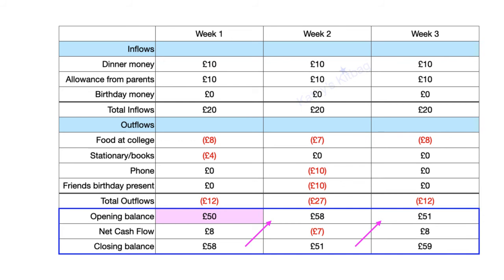Okay, so that's quite a simple example, and looking at this, we can see the bottom line, the closing balance all the way through, is in the black, so that is a good thing. This teenager is managing their money quite well, and they've always got enough money to pay the things that they need to pay. So although they've got that heavy week in week 2, where their net cash flow was -7, they were able to pay that because they've got a bit of a buffer in that opening balance, so that didn't really affect them too much. So we'll just go on and have a look at another little scenario.